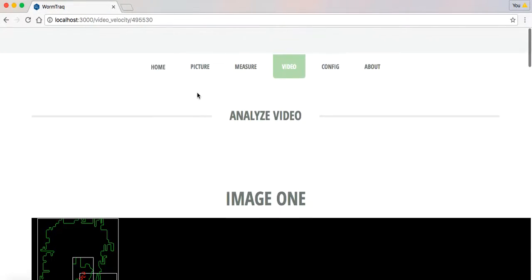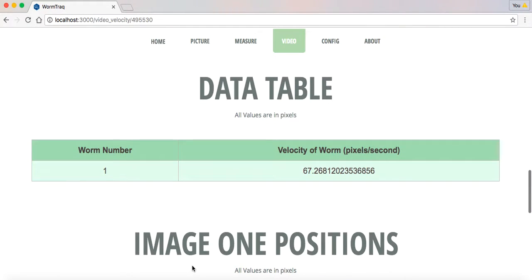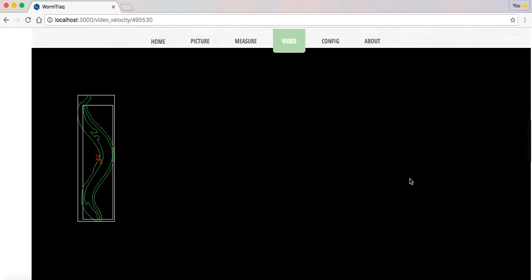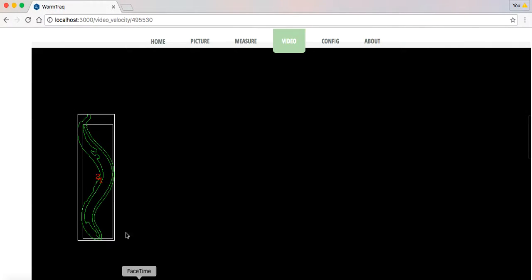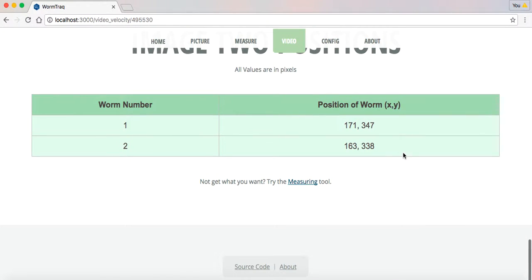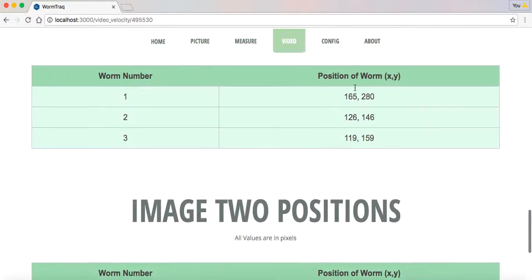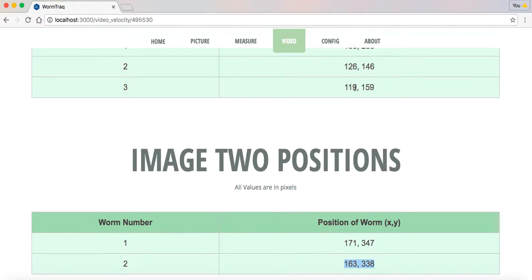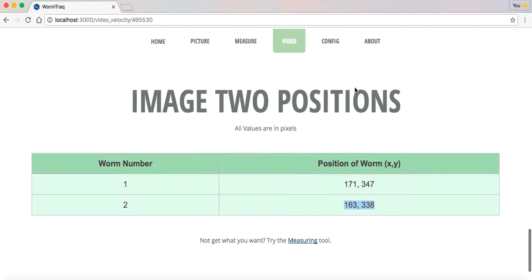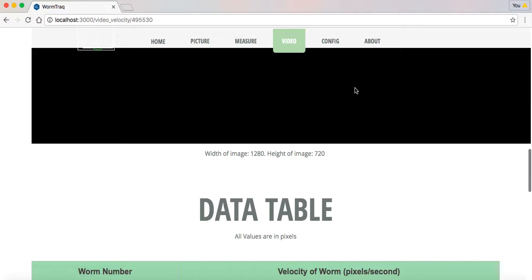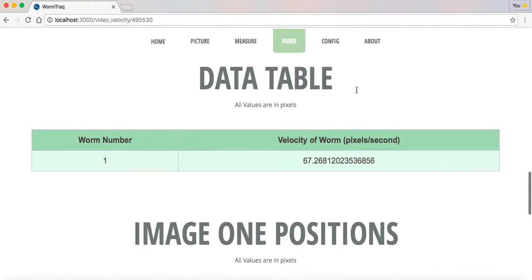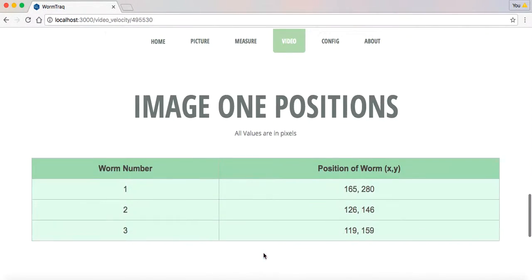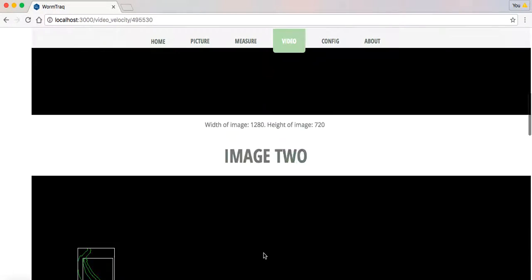So in image 1, the initial worm was number 1, so we have the position of the worm in pixels, of course. And in image 2, it looks like actually the second image is our second guy, so we have this guy. So we have our two values right here. We can use basic physics, this change in position over change in time. And the change in time was 1 second because we did 1 to 2. That's essentially what this is doing, but it's assuming that image 1 here is image 1 here, and sometimes it doesn't work. So we give you the positions right here to calculate that velocity.